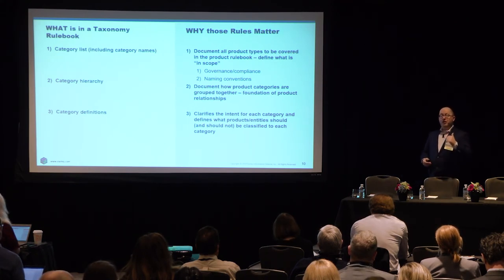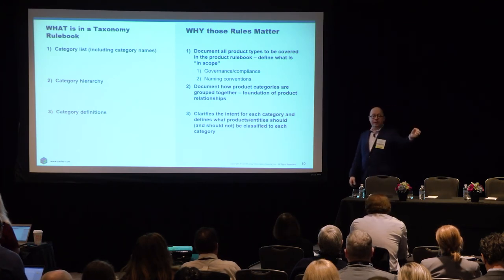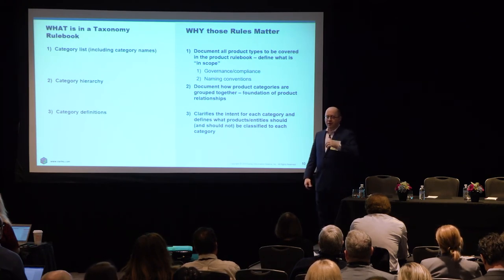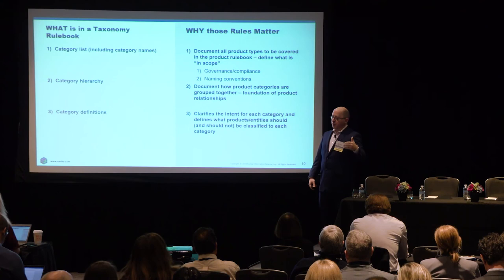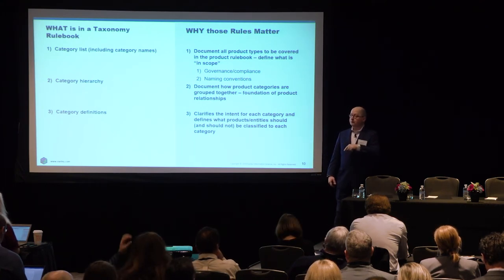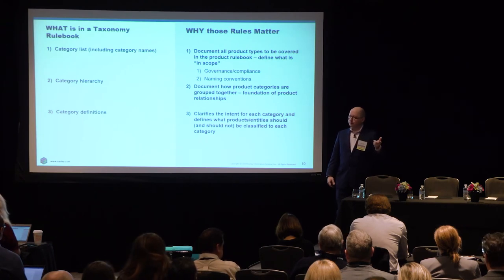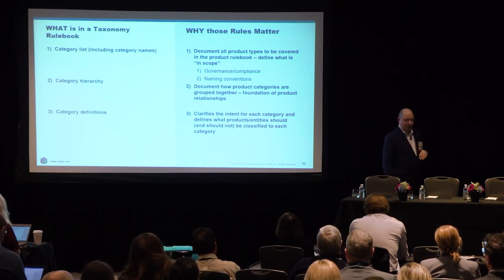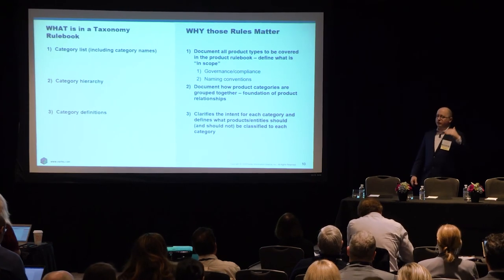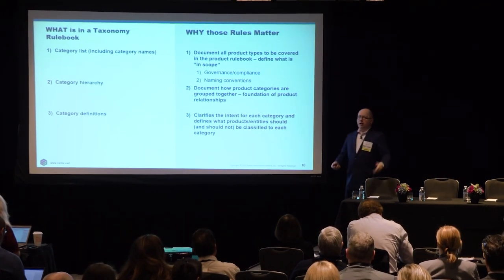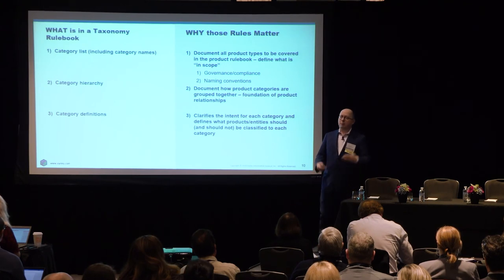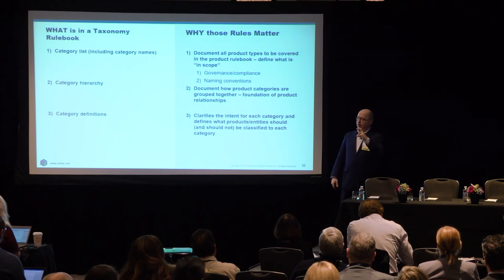That was really the only information that third-party sellers had when trying to classify their products to the Amazon taxonomy. If all they have is the node name and no metadata on what it's supposed to be for, you end up with a lot of noise. Everyone who has shopped on Amazon has experienced browsing through a selection and suddenly finding a KitchenAid mixer when you're looking at baseball bats.